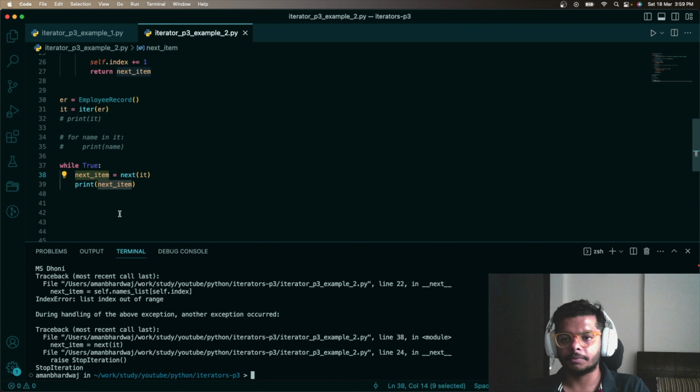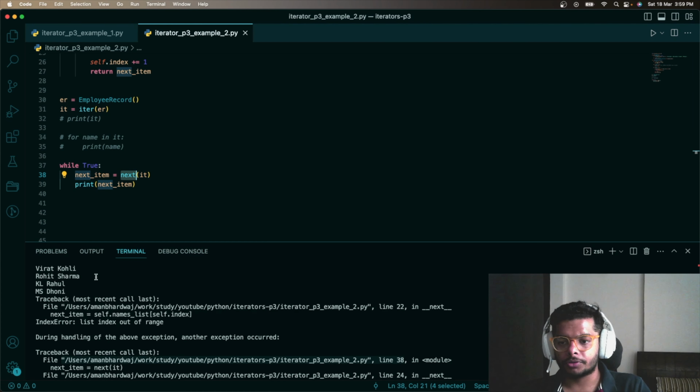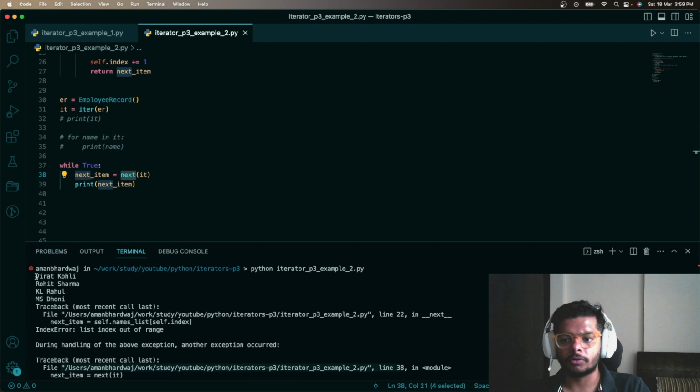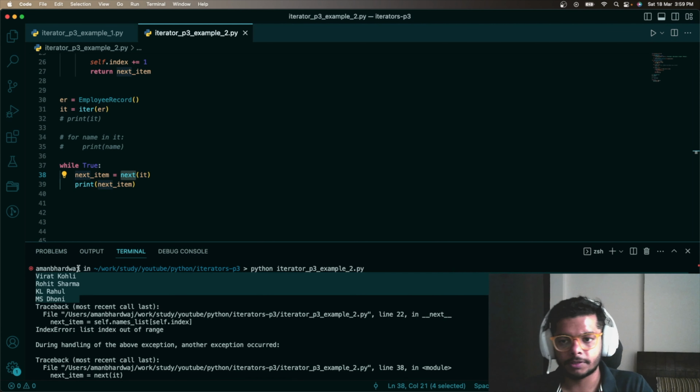and you see that we are getting this stop iteration, which is an unhandled exception, and it is coming from line number 38. What is line number 38? 38 is where we call this next. Okay, what's the total output? What is the entire thing that got printed? We have printed all the 4 players, which means for the first 4 iterations when our while loop ran, it actually got the 4 players. It printed them one by one.